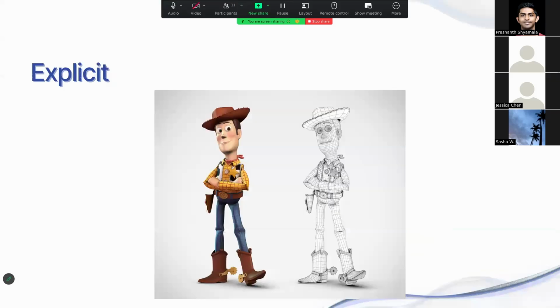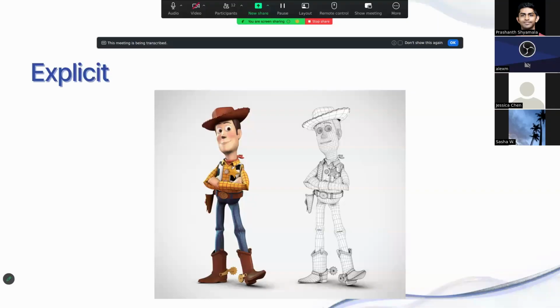To think about explicit representations, think of the object on screen. It's a wireframe mesh of Woody, and the whole object is stored as a list of polygons, essentially. You can see the squares on the wireframe mesh. That's basically one instance of the mesh, and it's all stored as a list in memory. It's called explicit just because I can explicitly locate a point of the object by just indexing into it. Or I can think of a point with some mathematical equation.